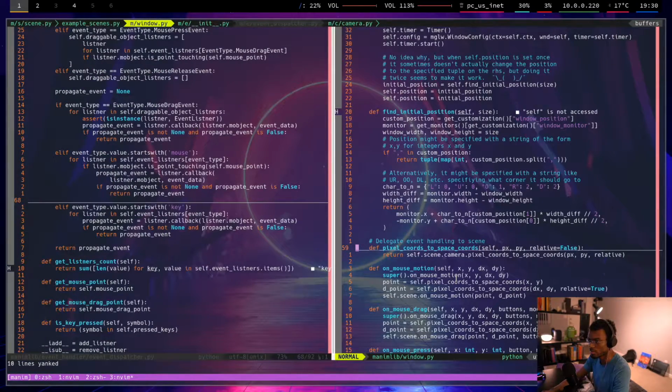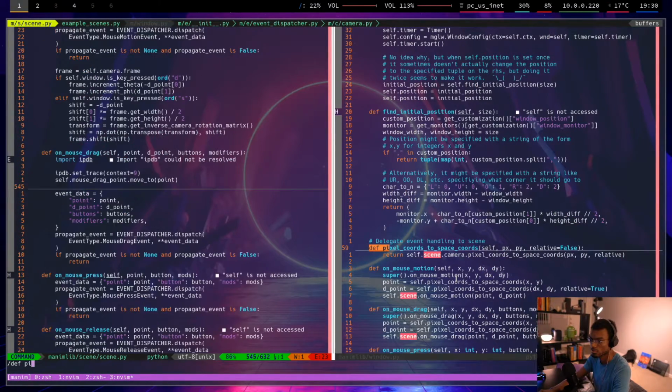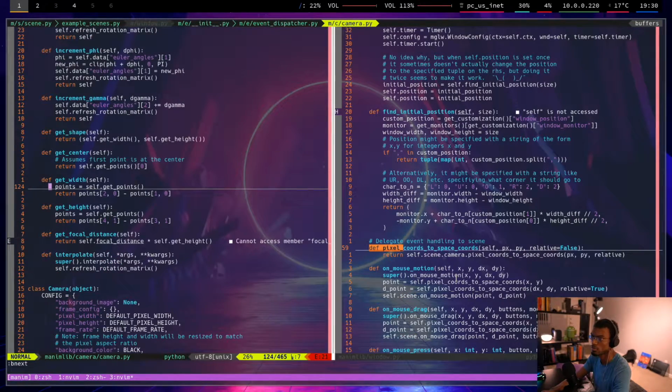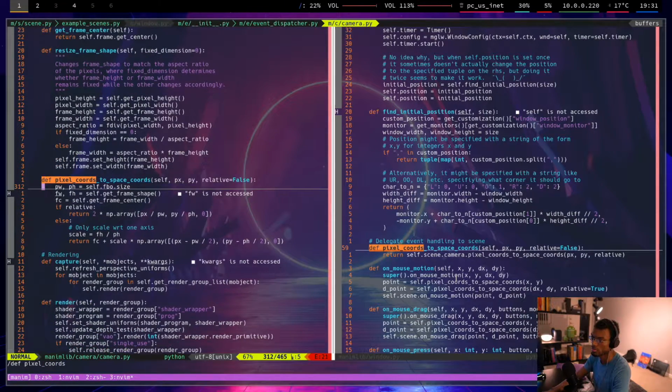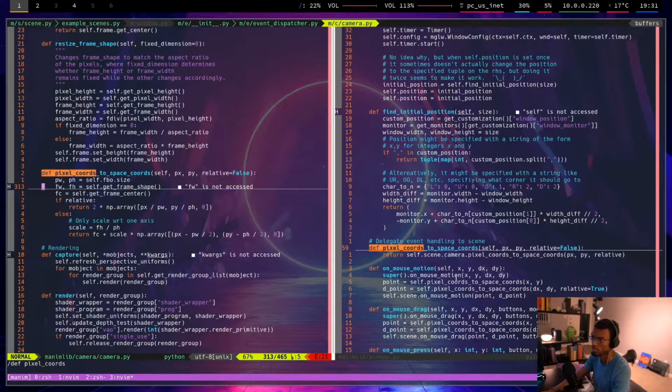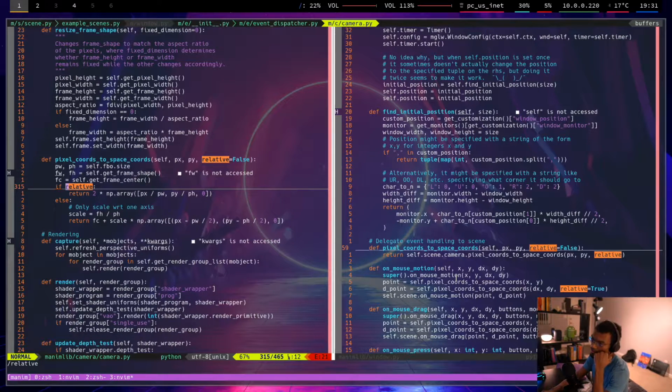Pixel_coords_to_space_coords. Camera.pixel_coords_to_space_coords. Coords. If relative, return twice this.